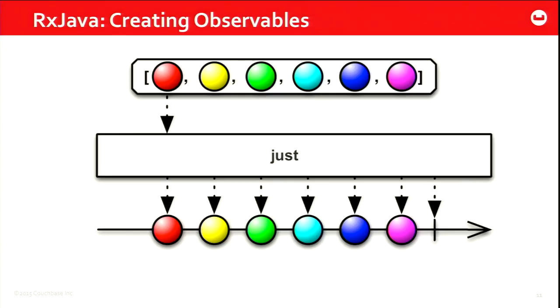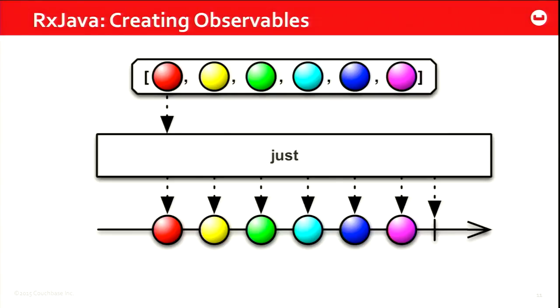So we now know how to subscribe to an observable, but we also need ways to create observables. In the context of the Java SDK with Couchbase, those observables are created for you, but if you're building a fully asynchronous stack, you also need to create those observables on your own. And there are many factory methods you can use, so convenience methods to create observables in a very easy fashion. Probably the easiest one is the just method, where you're passing in a list of values, and they will be immediately emitted.